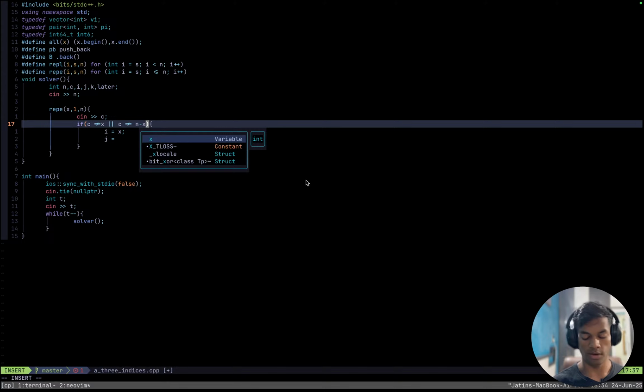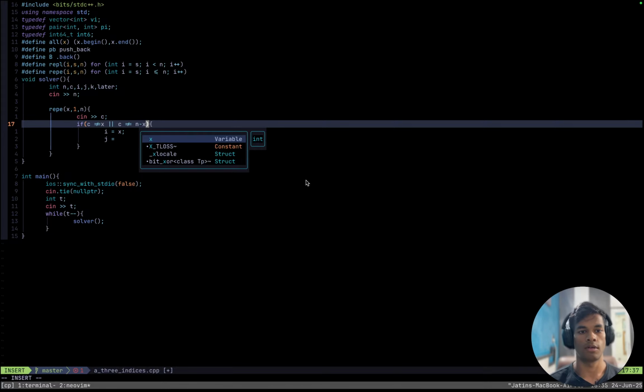C cannot be equal to X. First N, I want N at the start and N at the N minus X. X is 1 at the start, and if C becomes equal to N, then I want N minus X plus 1.